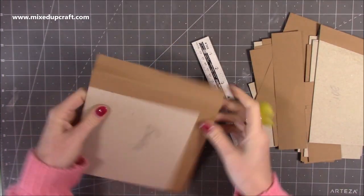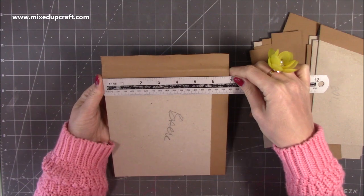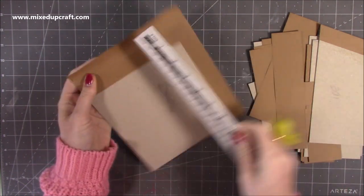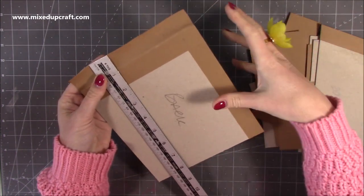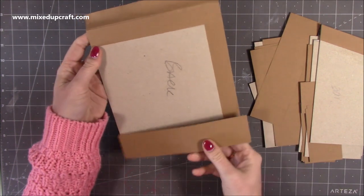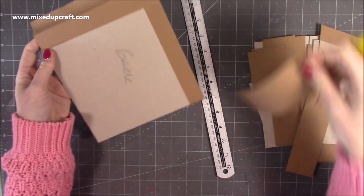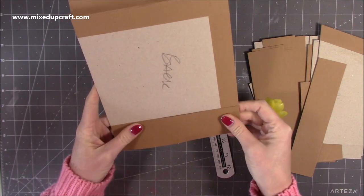So this one here along the top, you're going to need two pieces, but they are exactly the same length again. So these are 7 by 2. You don't have to do the 2 inches, but I quite like having that big hinge, and it just helps add that strength. So you want two of them, one for the top, and then one will go on the bottom. But you don't want to do the bottom one yet, because we will use that to attach it to the base.